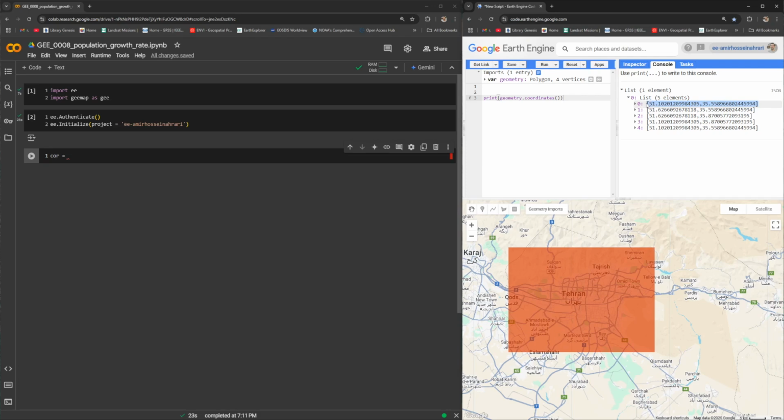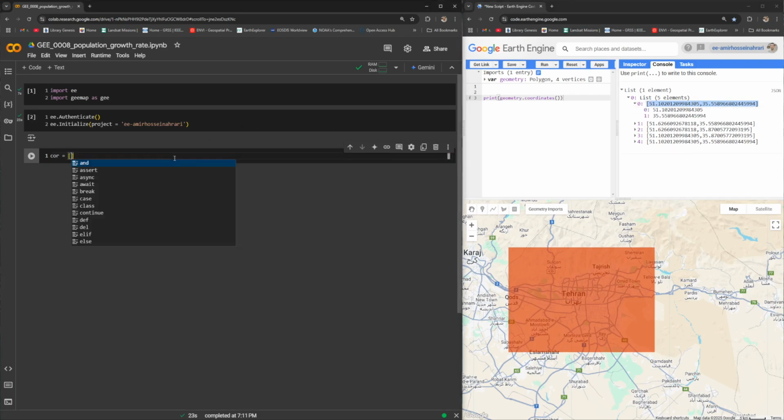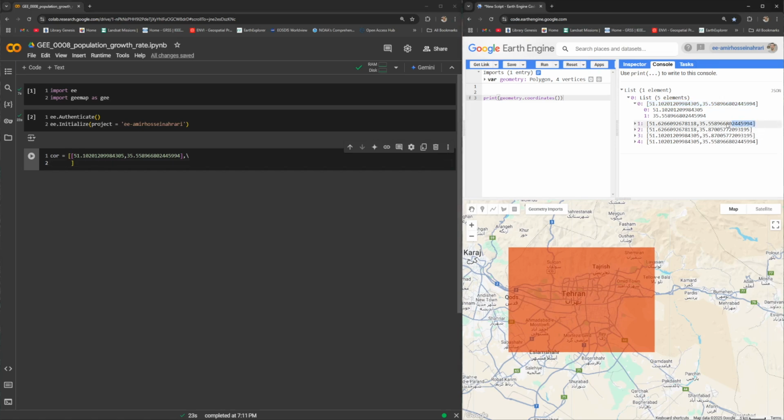The first element is selected, and now a new bracket is created. So paste the first element like this, and when you want to go to the next line, it is better to add a backslash in Python. That means the code is continuing. So go for the second element, copy and paste it again.